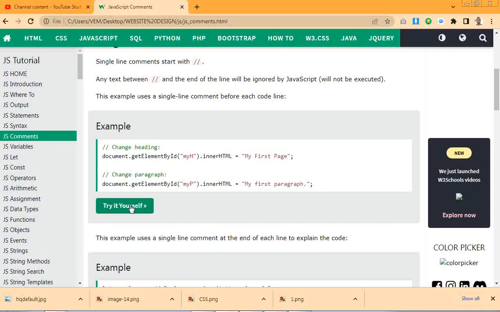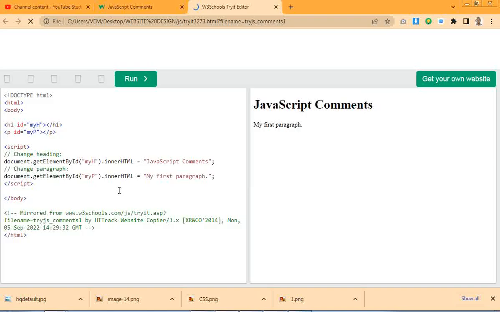We're on JavaScript, so click on "Try it yourself". It's an online editor. You can also try this on your Visual Studio Code.